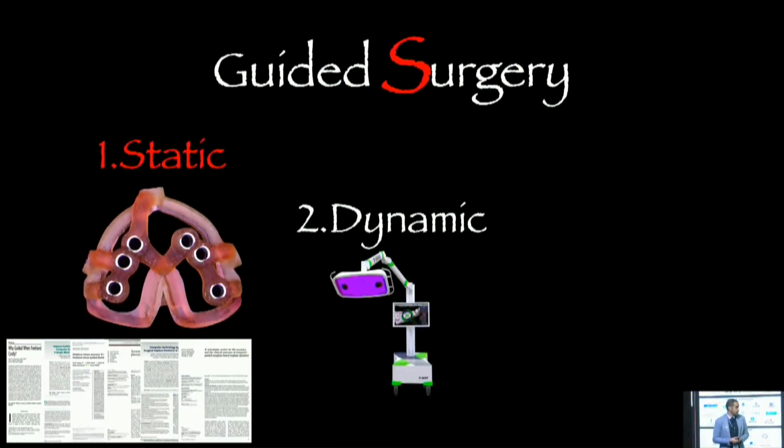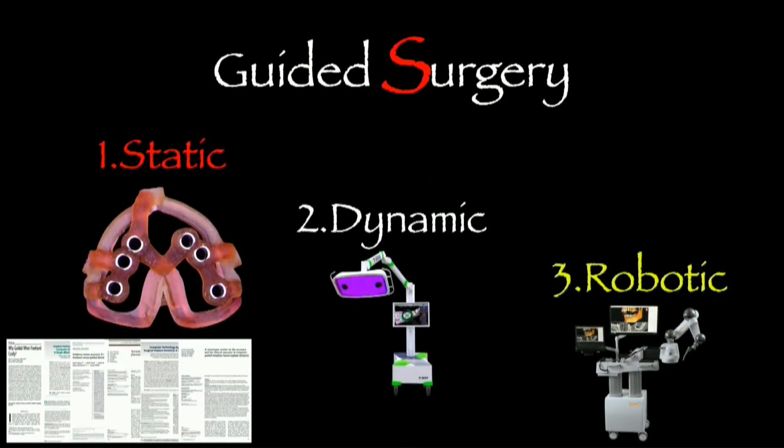The next type is the dynamic navigation system, which is also a form of computer-assisted surgery that uses optical tracking to help facilitate implant placement without the physical restriction of a surgical guide. Now, a lot of people assume that this is something new. Actually, it's not. We were introduced to that back in 2012, 2013. However, nowadays, a really big company acquired that company, rebranded it, and is heavily remarketing it.